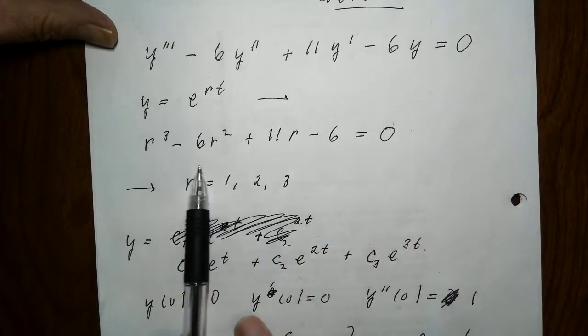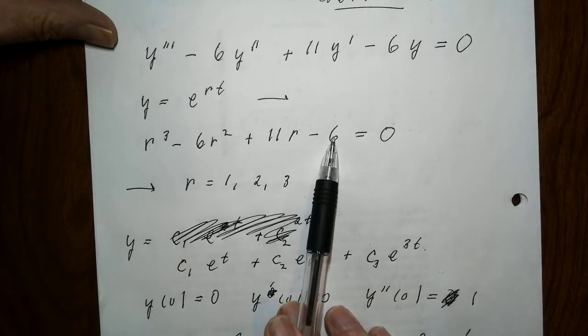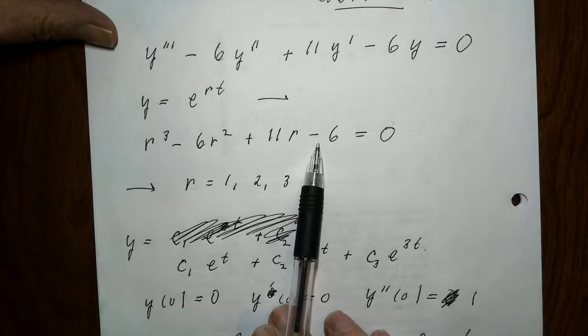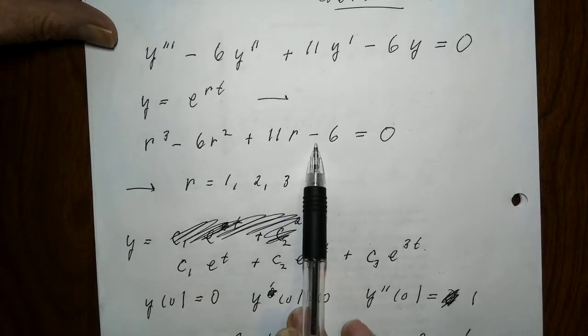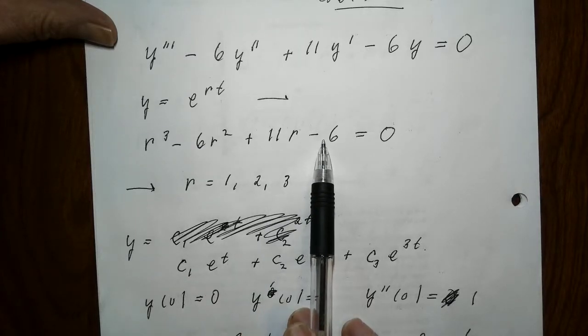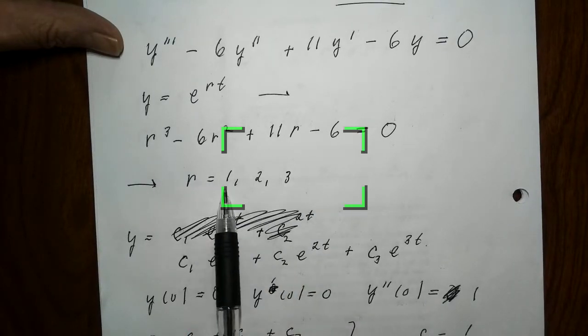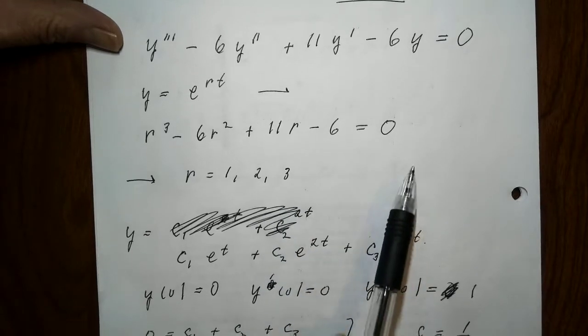Now, in the second order case, we always could solve this by resorting to the quadratic formula if we really had to. In the cubic case, there really is no general formula that I can go over right here. So my suggestion would be to solve this either by graphing or using Wolfram Alpha or something like that. I created this example so that there were 3 distinct real roots, 1, 2, and 3. Nothing gets better than that.